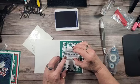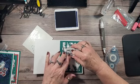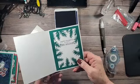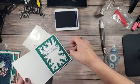And we're just going to stamp that right up here. There we go. Isn't that pretty? That's definitely something different for the inside of a card.